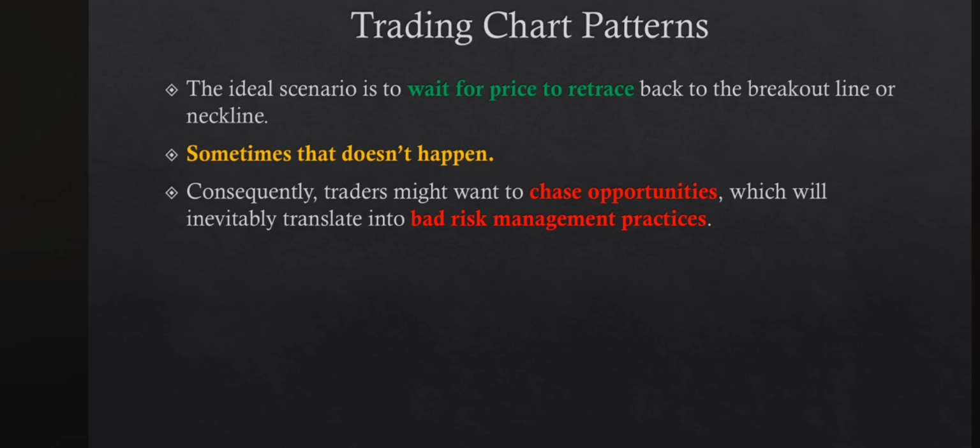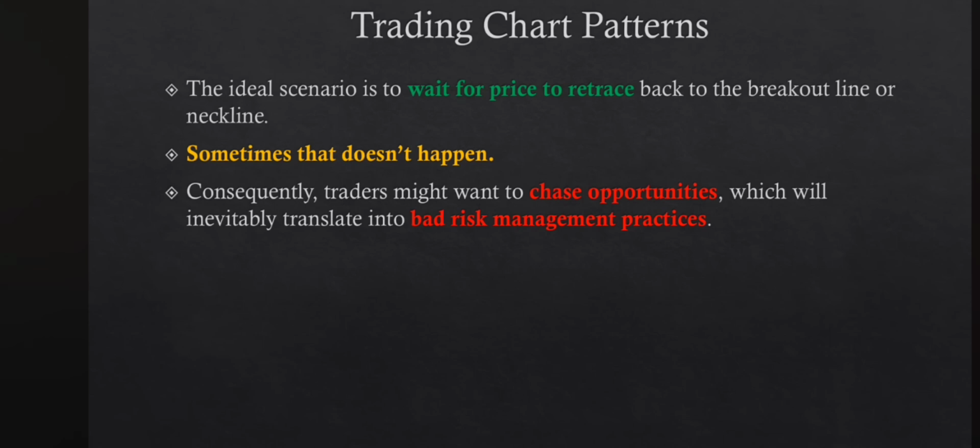Some traders will try to bypass this problem by altering the stop-loss placement, which is a dangerous idea. If you change the correct stop-loss placement because you want to decrease your risk, you will end up increasing your risk in the end, because if you place your stop in the wrong place, you will not have the extra protection of buyers and sellers in the proper zones. So you will decrease your stop size, but at the same time, you will increase the probability that the stop gets triggered. All of this means that if you want to use chart patterns for trading, you will need to have the discipline to wait for the proper entry signal to appear.